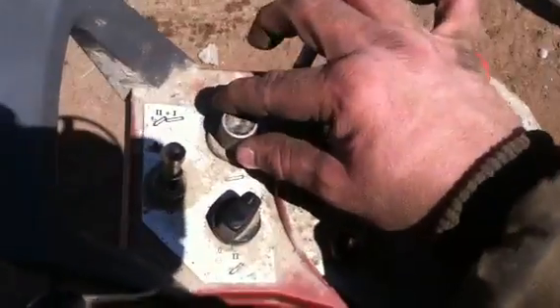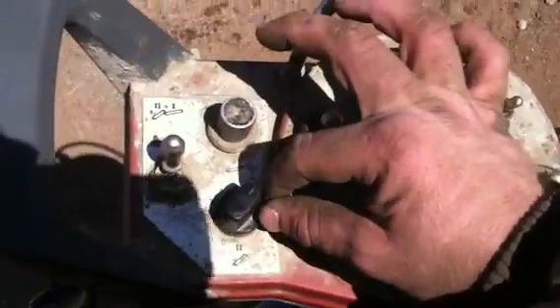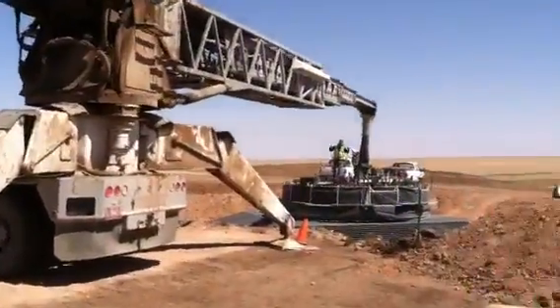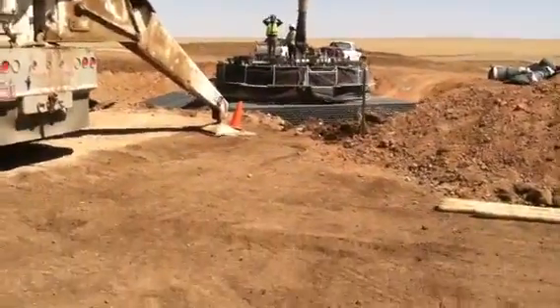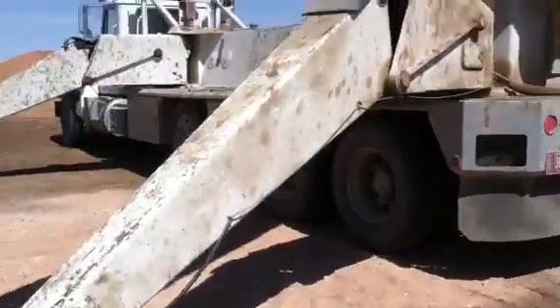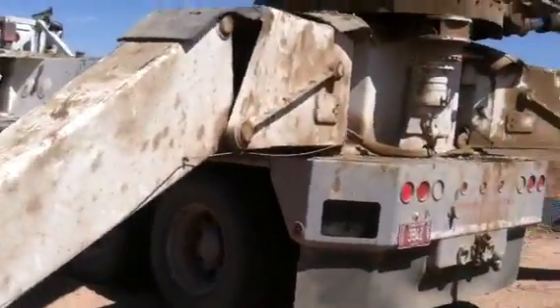I have the independent speed controls — that's for the main, that's for my feed. What happens is the pour into here, rides up this belt, goes down the transfer chute, heads out on the main and drops down that trimmy, right over where those guys are standing. I can put that concrete anywhere I want. That's the basics of how that thing works.